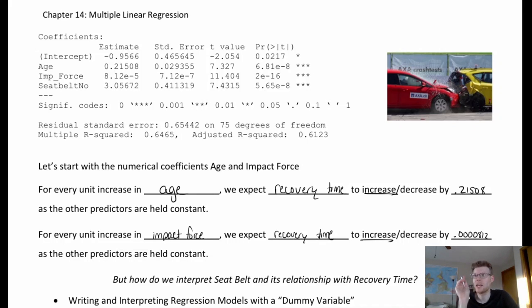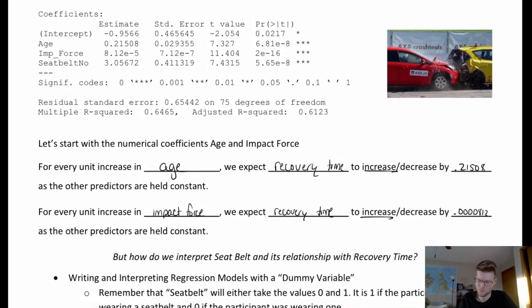If I'm using a really tiny measurement like centimeters, then this is going to be a really tiny coefficient. If I'm using a really big unit like feet or meters, then this is going to be a really large coefficient. So I hope that example helps show that the value of the coefficient itself doesn't tell us how strong the predictor is and how much it's contributing to the model. It's only a representation of how 1 unit of that particular unit corresponds to a change in the response variable.